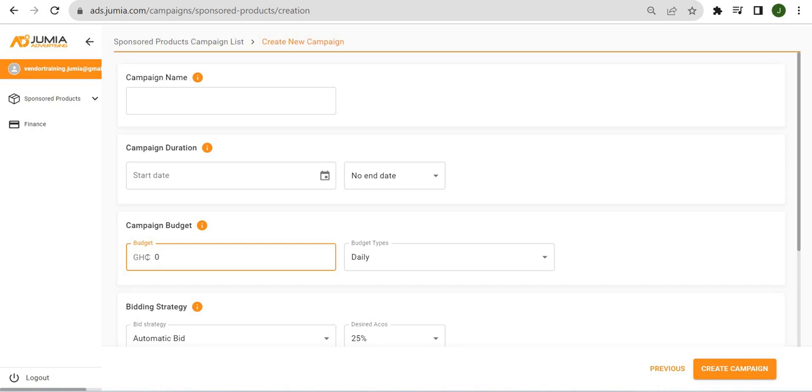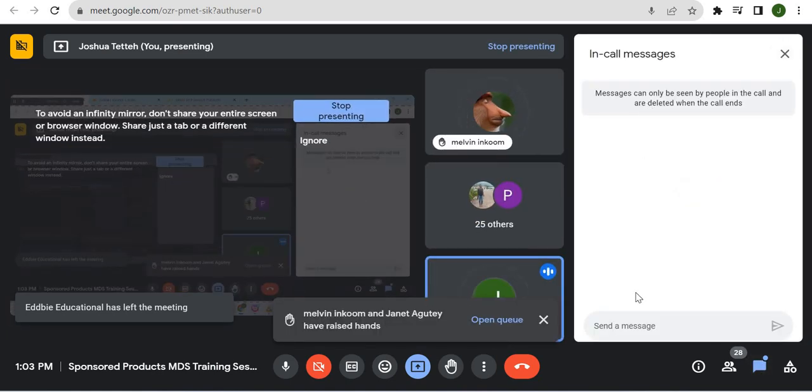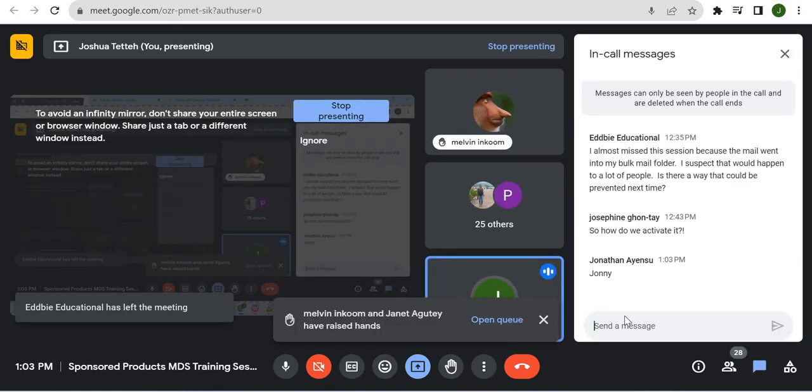Yes, you can. Let me share my WhatsApp number. Anybody who is facing this kind of problem can reach us on WhatsApp. I'm going to include it in the chat here. You can just send me a quick WhatsApp, introduce yourself with the name of your shop, and the number. Hold on a second, I'm getting that for you.